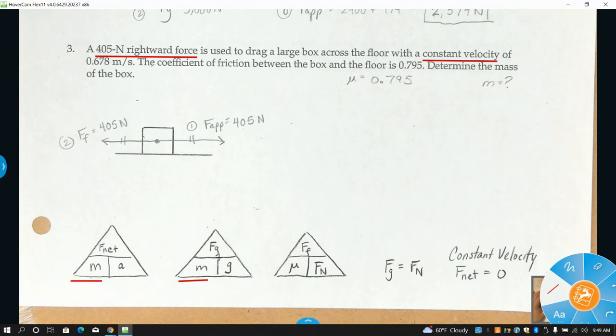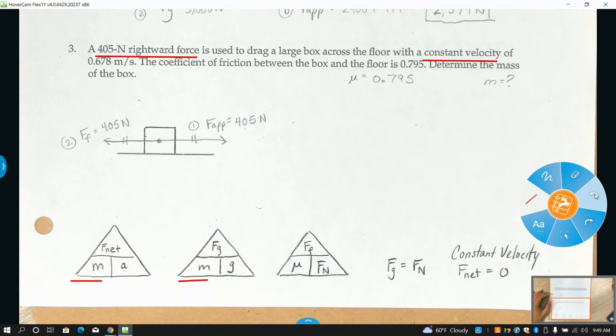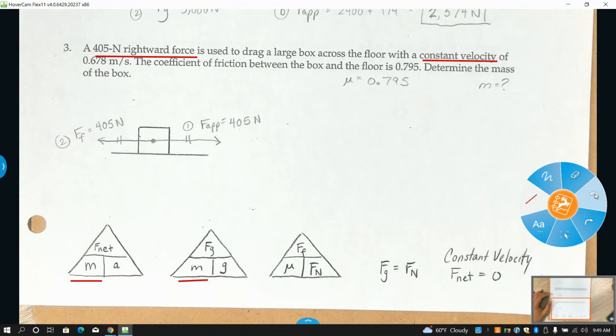All right, well, can I use this one? I can't use this one right now because I don't have Fg. Dang. Okay, so I'm in a pickle. And I can't use this one because I don't have acceleration or net force. So, Mr. Lombardo, I am now officially stuck. Okay, that is all right. But what you have to look at, guys, and figure out. But you technically do have F net. It's constant velocity, F net. Okay, true.